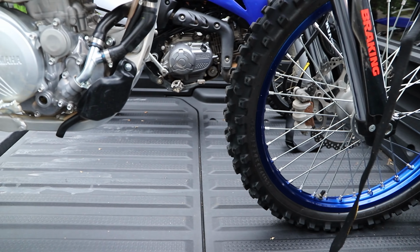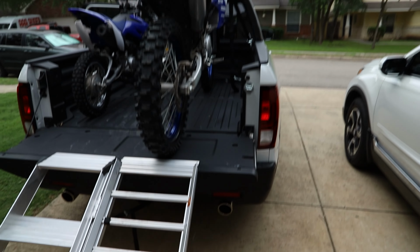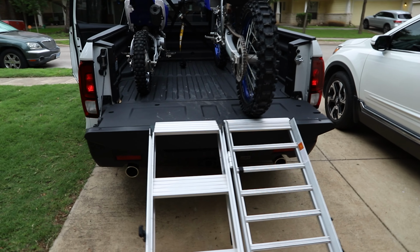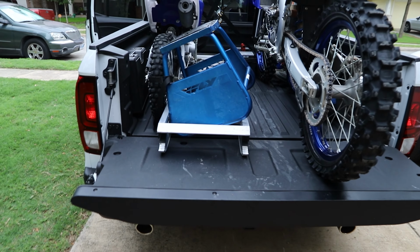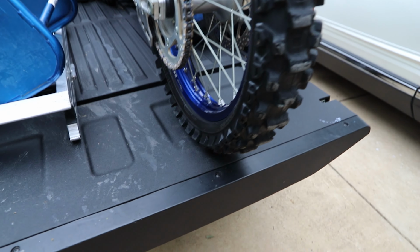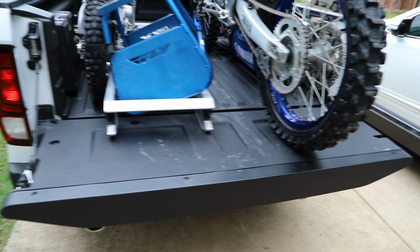And yeah, here I'm gonna get the ramp loaded up. I'm gonna load up a gas can, and maybe bring some toolboxes, some chairs, and I'll show you guys what that looks like here in a minute. All right, guys, we got pretty much everything loaded up that I'll take. With the exception of some chairs, I actually forgot to go get some, but I'll just throw them in right here.